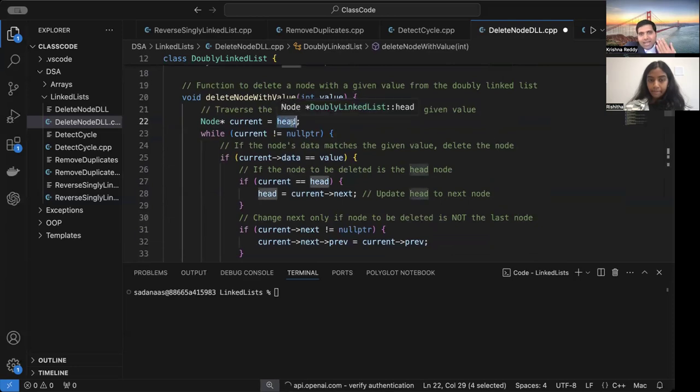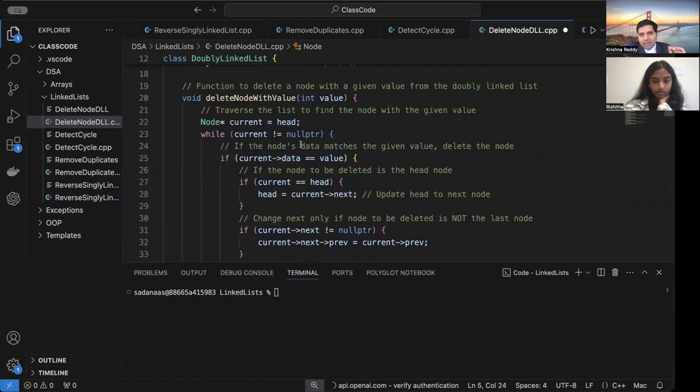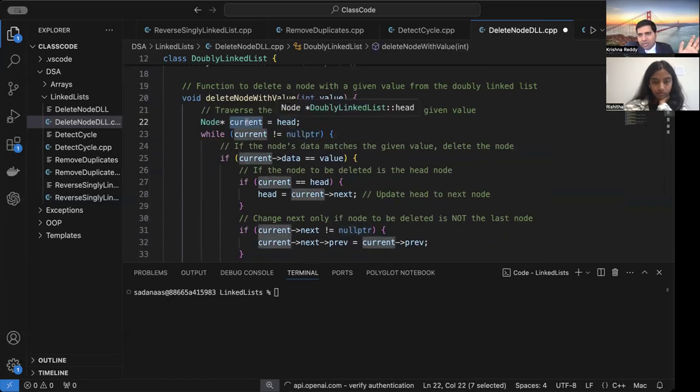Head is initially assigned to this value. This is head. The name of this node is head. Now, is head null? No, head is not null, because current is equal to head.